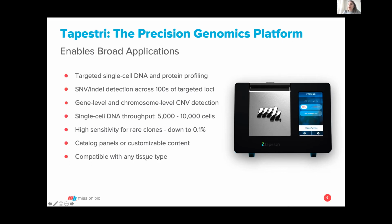In terms of tissue types, we have worked with many, many different tissue types. So the first advantage is we can work with fresh and frozen. For hematological malignancies, we can work with PBMCs, we can work with bone marrow, of course, with cell lines. We can even work with alcohol fixed samples. For solid tissue, we can work with whole cells, but also isolated nuclei, which is a great advantage as well for perhaps old frozen solid tissue samples. And what we have not yet validated is FFPE for the single nuclei process.